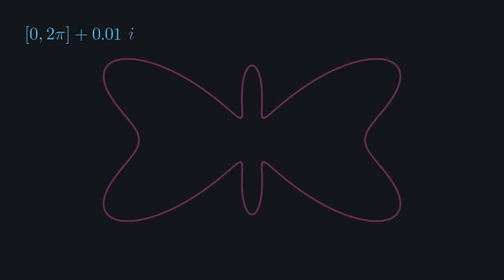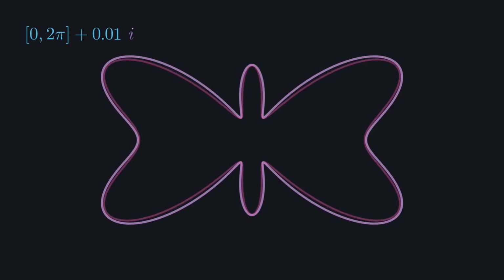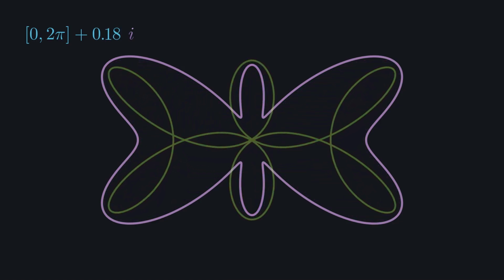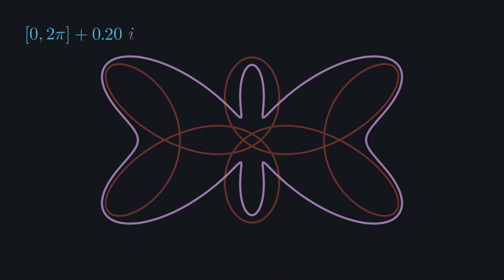So if we take our usual input range between 0 and 2 pi and lift it just a tiny amount into imaginary space by adding a small imaginary number to it, we'll get an almost identical shape tracing the outline from the inside. If we increase this imaginary number, at every step of the way we'll be tracing close to the previous shape, but the differences in the outline will add up. Eventually we see outlines crossing over themselves and even escaping outside the original shape. Let's draw them again together.